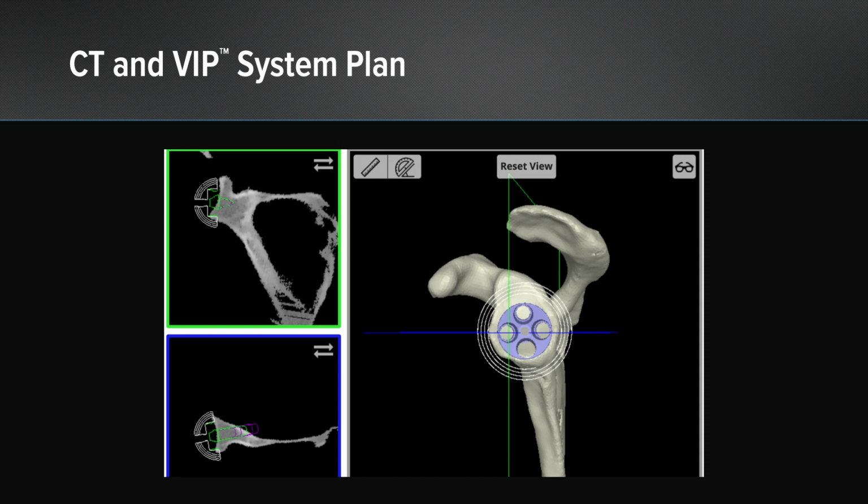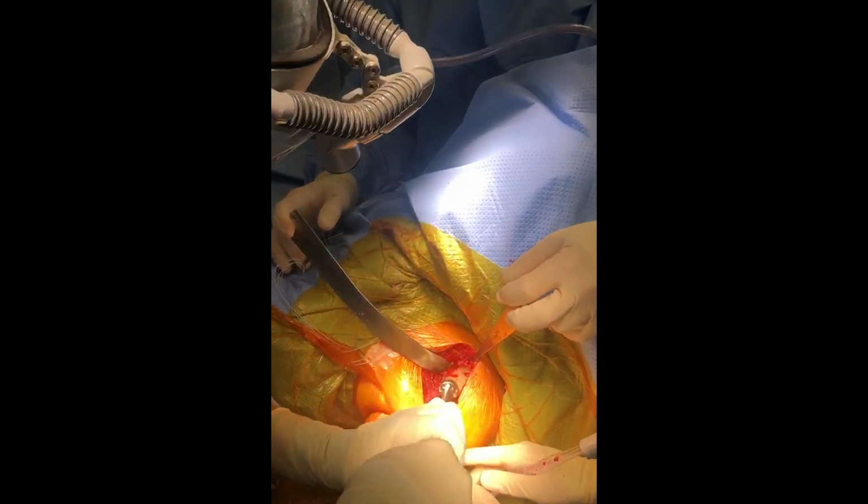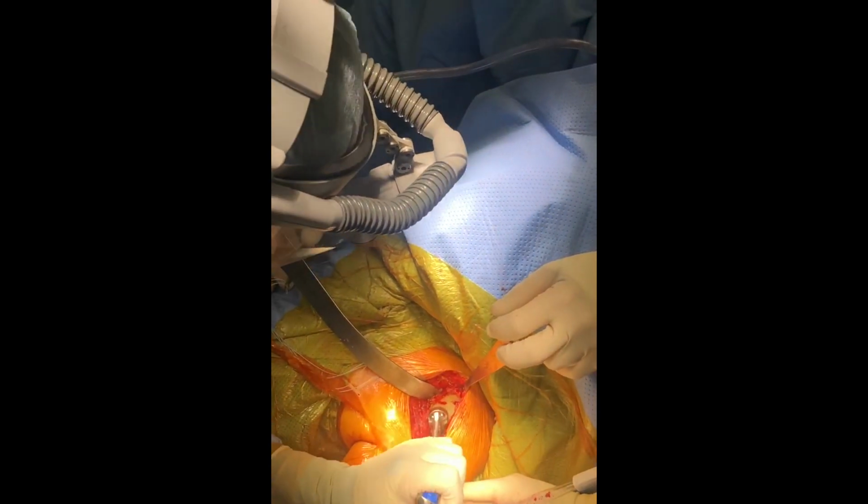In this case, this patient's vault is very small. And so for me, I'm trying to use the right size screw, and in this patient, this is a small screw, and we need a smaller base plate. This is a 24mm base plate that you can see displayed, and this is what we ended up using, which was optimal for him. So here's some intraoperative video demonstrating our placement of the base plate.